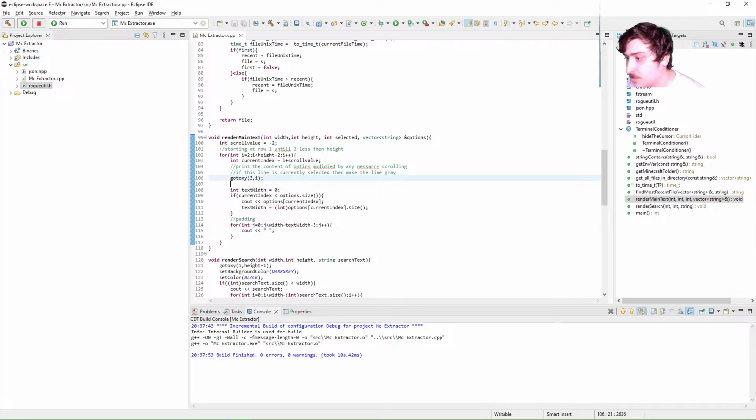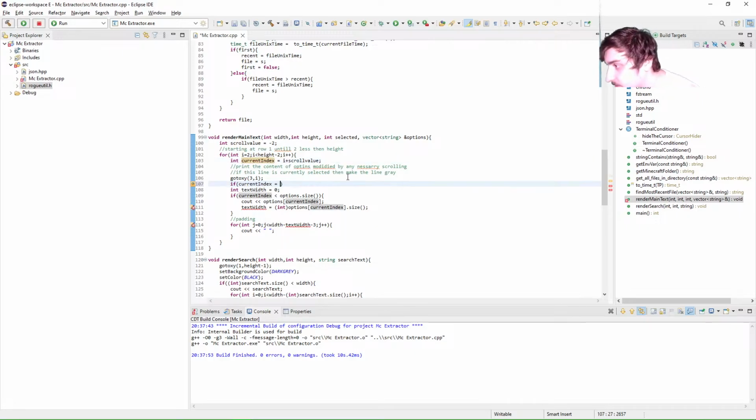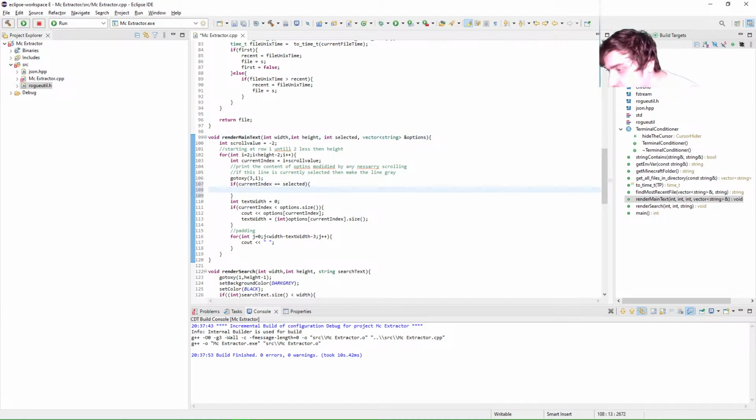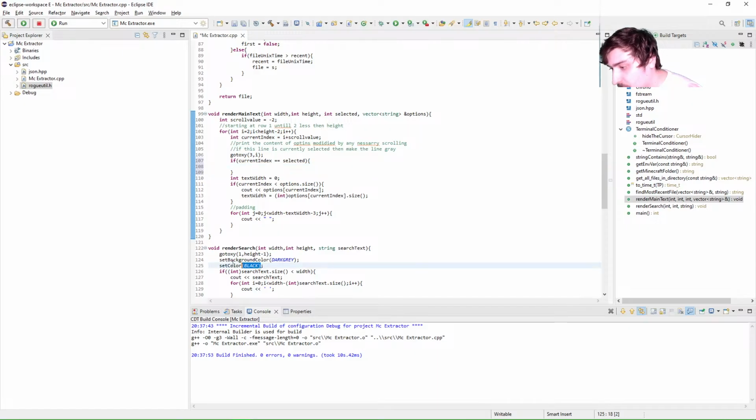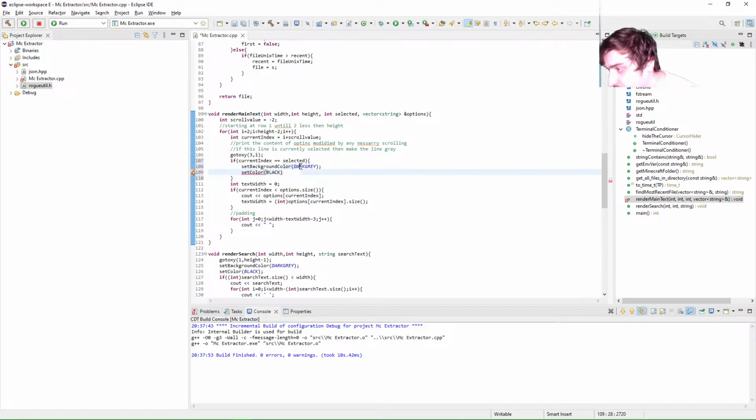And then after we go to that, if current index is equal to selected, then we set the color. This will just be regular gray, which I guess is the lighter gray.